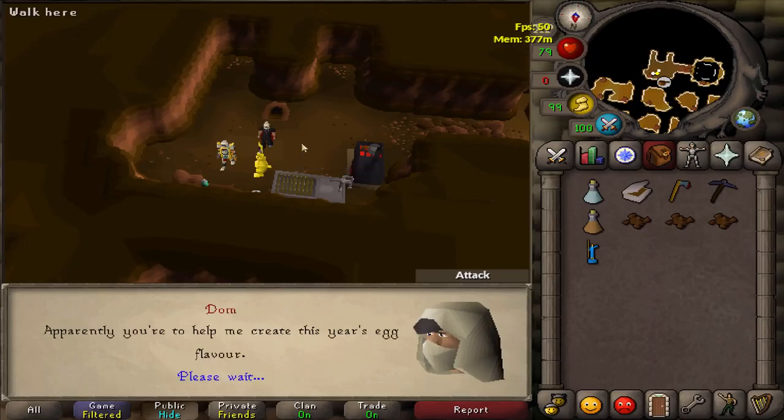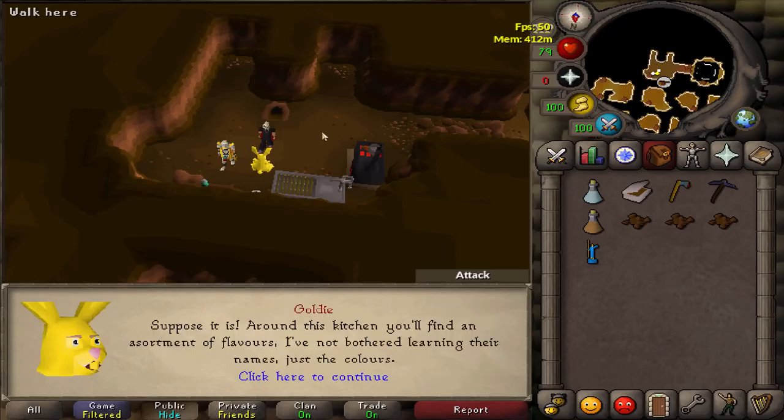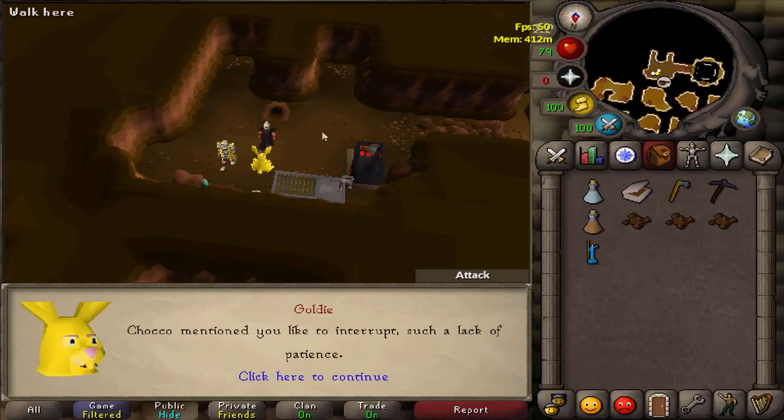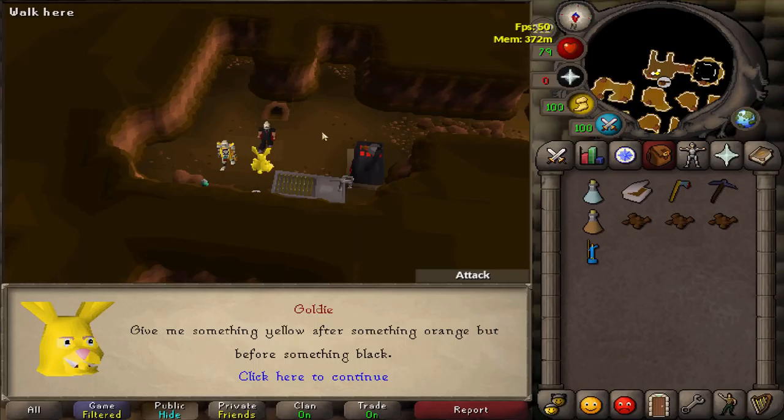So once you arrive, talk to the bunny, and this bunny will want you to pick three different flavours, and they'll give you a bit of a riddle of the order in which they should be in. I don't know if it's the same for every person or not, so in mine I got given yellow, orange and black. So once you've got them, read it carefully, determine which colour order they've got to be in, and then take the items from the shelf and then use each one individually on the rabbit.